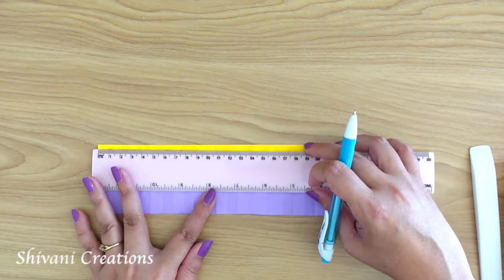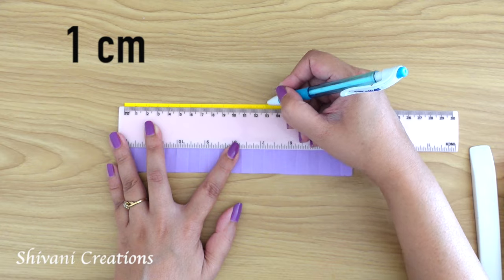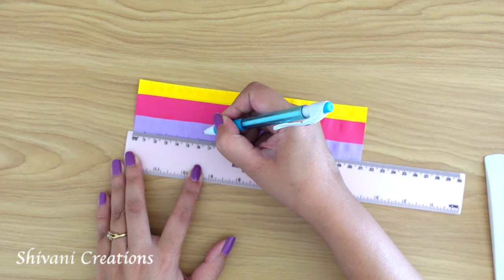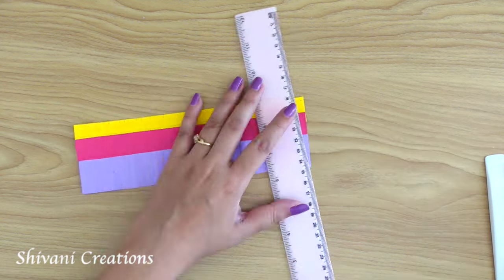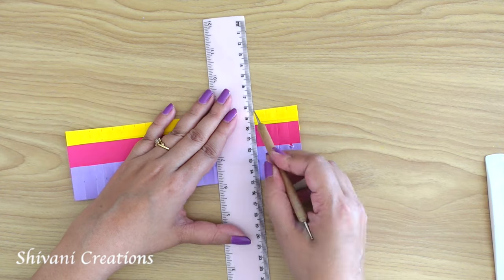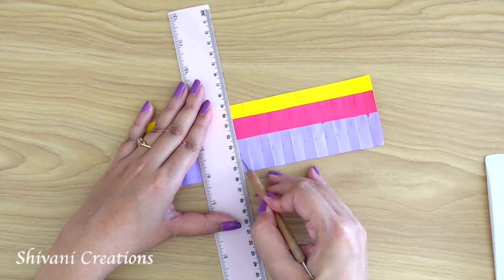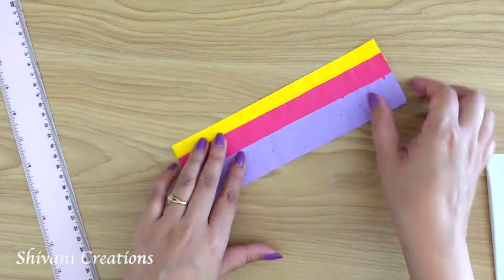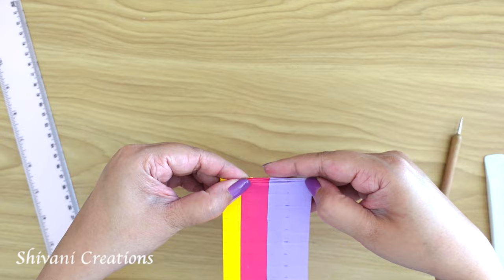And then using my pencil and ruler, I am just marking on this at each 1 centimeter interval. And then making the crease line on these markings using my ball tool. And then start folding this in zigzag manner on each crease line so that you will get this beautiful fan shape.